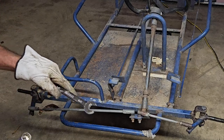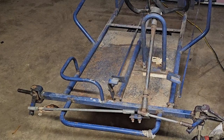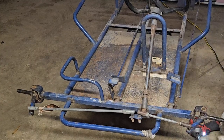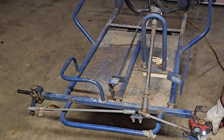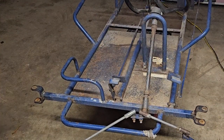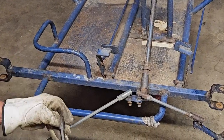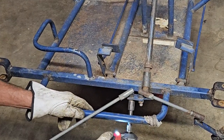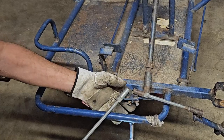There's one. Lucky enough, a go-kart's not like working on a car. There's the other one. Now we're just two bolts away from this thing being free range. Let's go ahead and detach the joints up here. Come on, buddy, get on there. There we go.